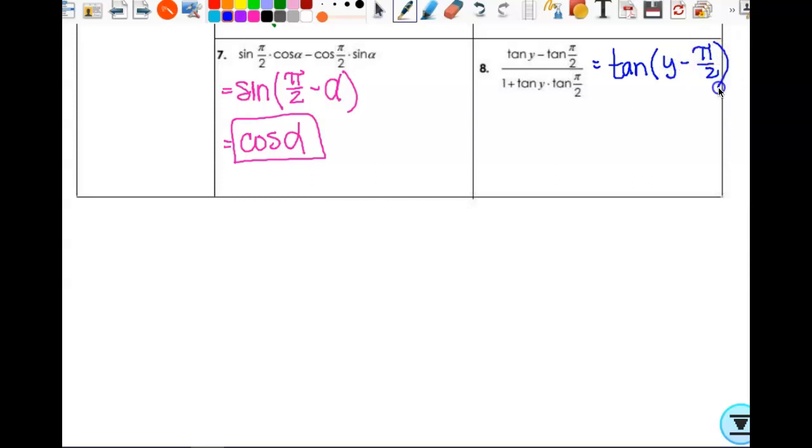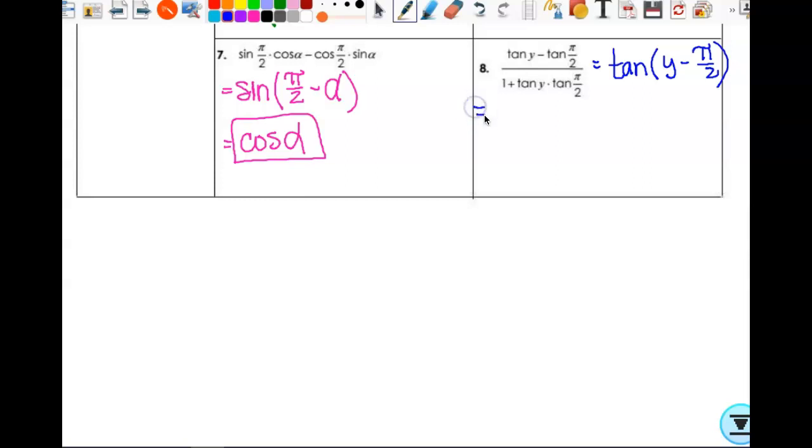Now this looks very similar to what we did in number 7, right? The difference is, I know that this is y, and on there it's theta, and we used alpha, it's all fine, but you don't have a tangent of theta minus pi halves, it's pi halves minus theta, right? And those are not the same thing. You can't subtract in any order. You can add, but not subtract. So I would like to see if I could flip this around. Sometimes you flip things around and it works, sometimes you don't.